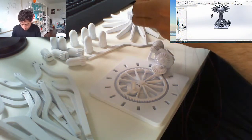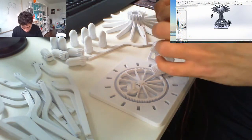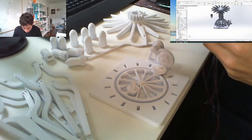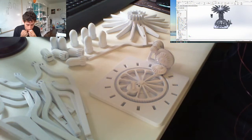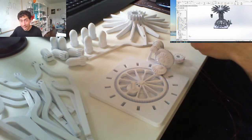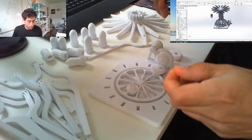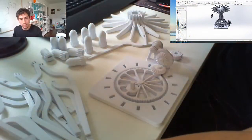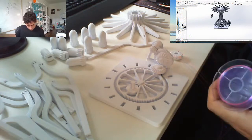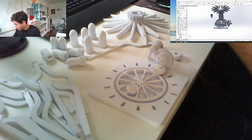Actually, one of my jobs, back in like 2015, they used a software called NX. I was working at a golf company making golf clubs, and NX was way too powerful for that. It was crazy. Way more powerful than it needed to be for what we were doing. And I had to learn how to use it. And there's no documentation on the internet. With SolidWorks and with Fusion, there's just so much information out there for how to use the software that you can go in blind and get a pretty good understanding just from watching YouTube videos pretty quickly. But with NX, I was unable to do that. And it was the most frustrating thing ever. Happy to be back in my native SolidWorks environment.